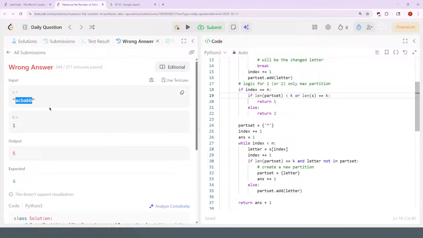A, C, B, A, B, B. K is 1. So I had 5, it had 6. So A, C, okay.